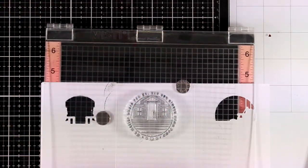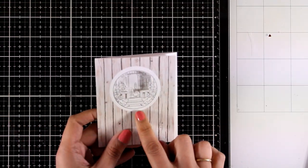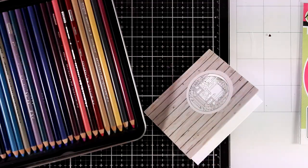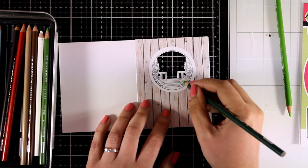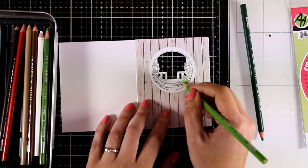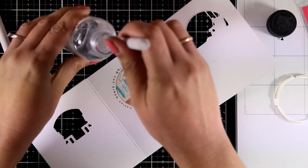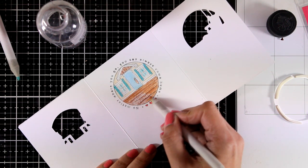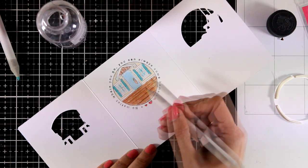Now the base of my card is ready and I need to add some color. I used 80-pound cardstock for my card base, and I don't want to use alcohol markers because they will bleed through to the back. That's why I decided to go with my Prismacolor pencils. I mainly followed the colors on the packaging, and I'm going to fast-forward to where I have all the images colored. I did a really quick coloring with my pencils; at the end I used Gamsol with those stamp tools and they blend everything together nicely so I don't end up with pencil lines.